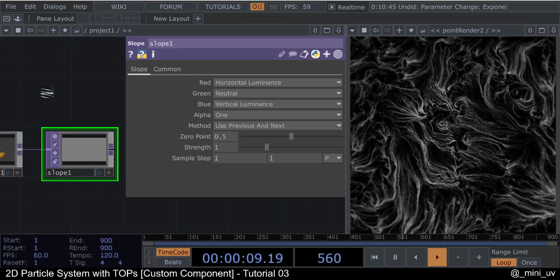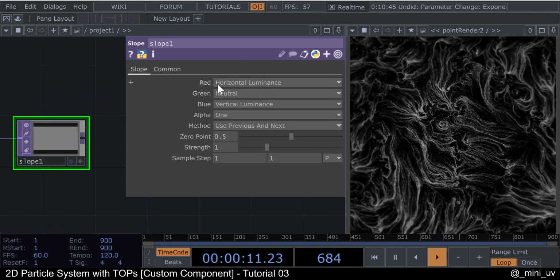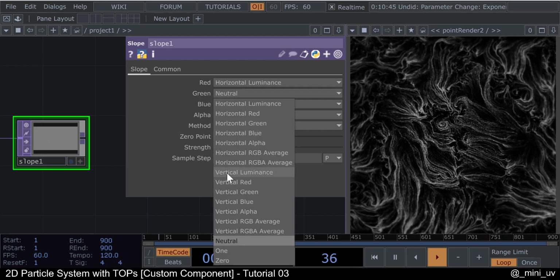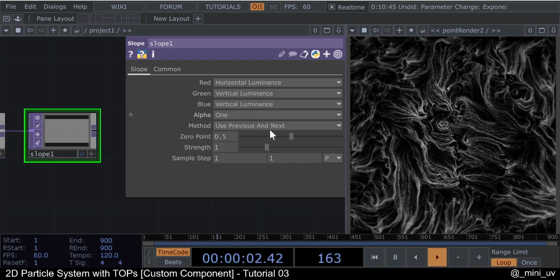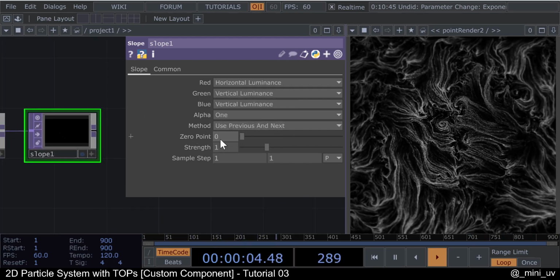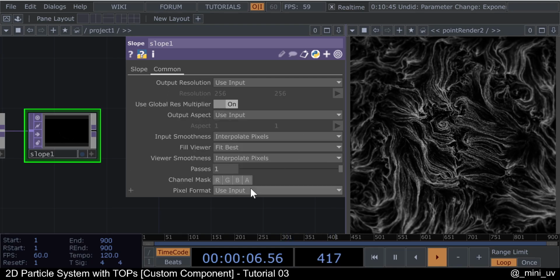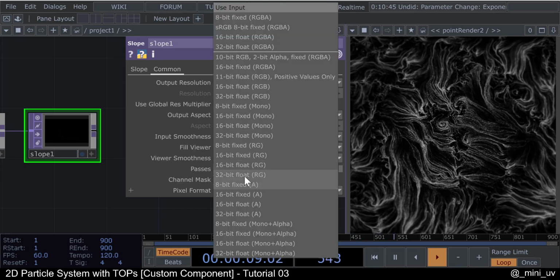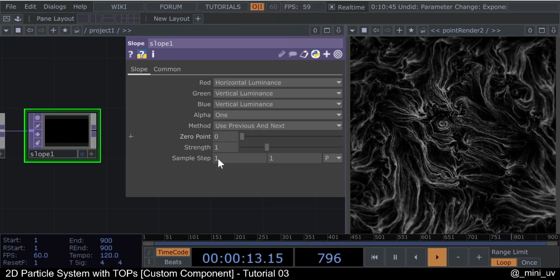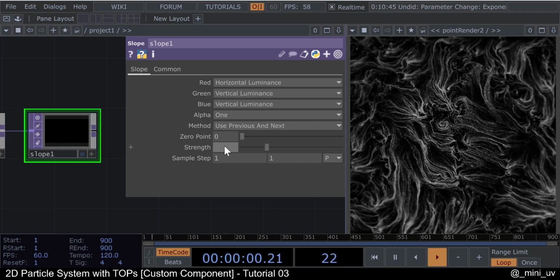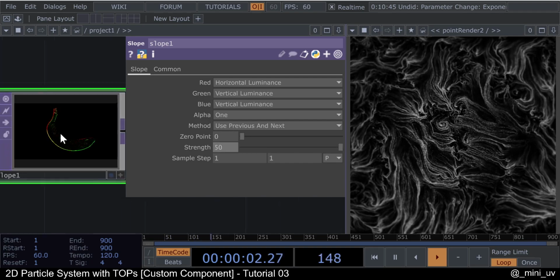And in the slope you can keep the red as horizontal luminance, and the green as vertical luminance, the 0.20, and make it 32-bit float RG, and increase the strength to 50, let's say.